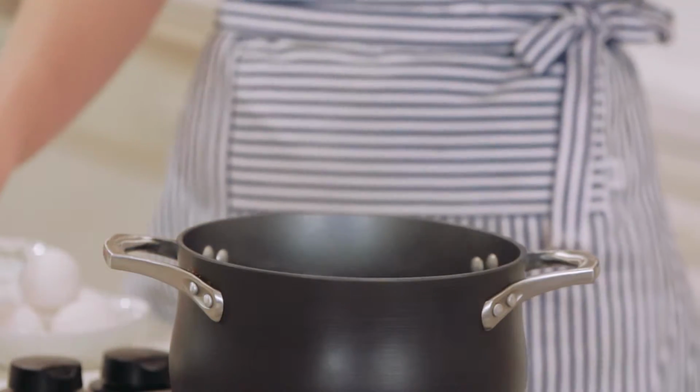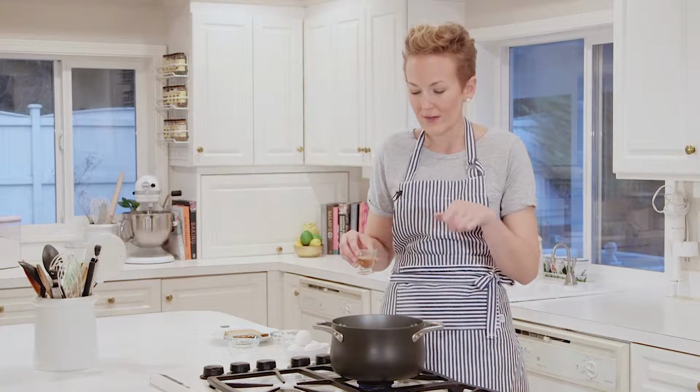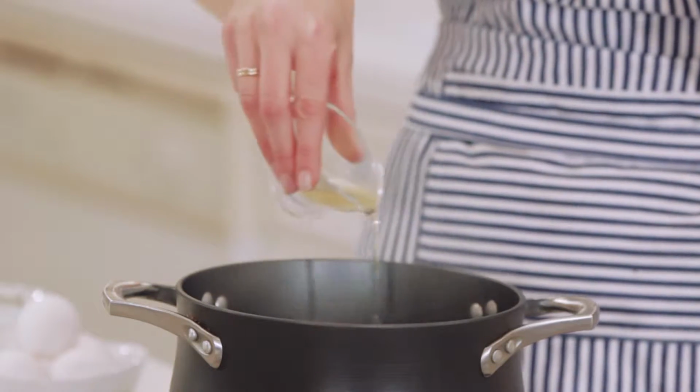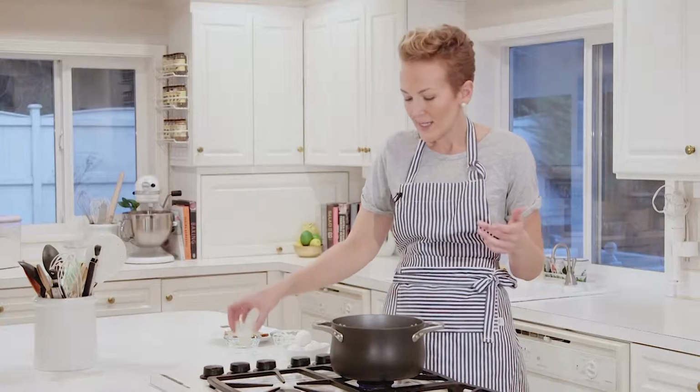The next thing we're gonna do is add some sort of a white vinegar. So this is champagne vinegar. You can use white balsamic vinegar, rice wine vinegar, really any vinegar. You can even use lemon juice, just a little bit, about a tablespoon or so. I'm not even gonna use all of that. What that's gonna do is help our egg whites and the yolk set. It's gonna help create that nice environment for them to cook.